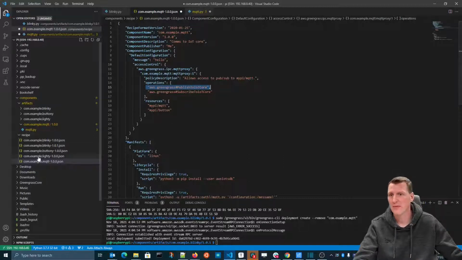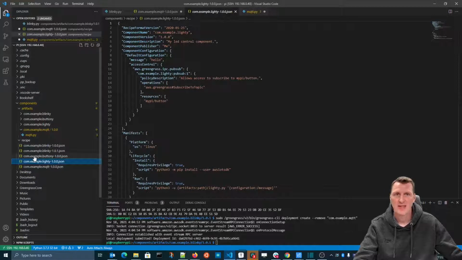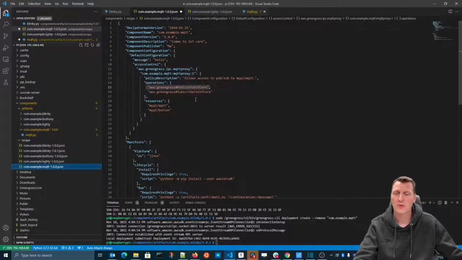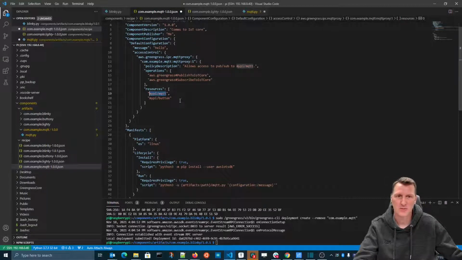This was different from, say, Lighty that we had, where we were talking to the IPC. Now we're actually talking to IoT Core directly through Greengrass. So we've explicitly added these two topics, one to publish and one to subscribe. Essentially we can publish and subscribe on both of these, but that's not a problem for now.